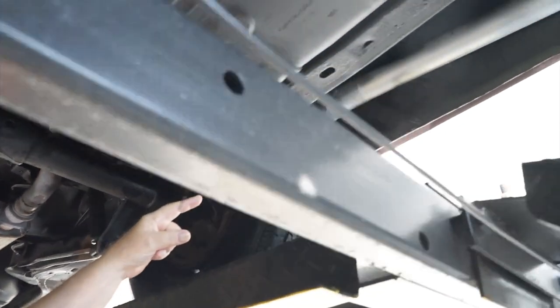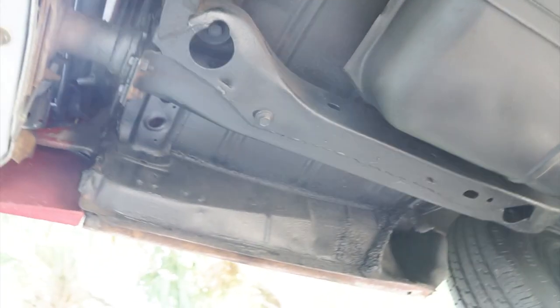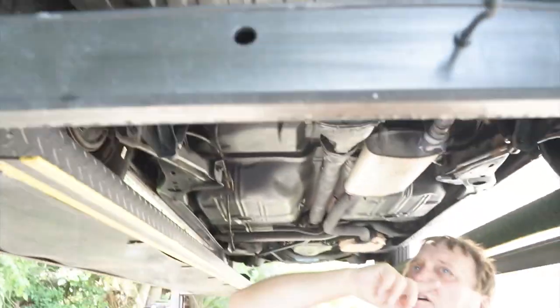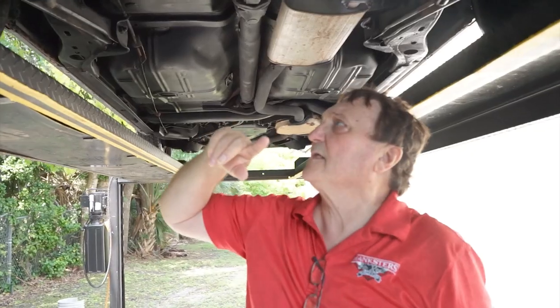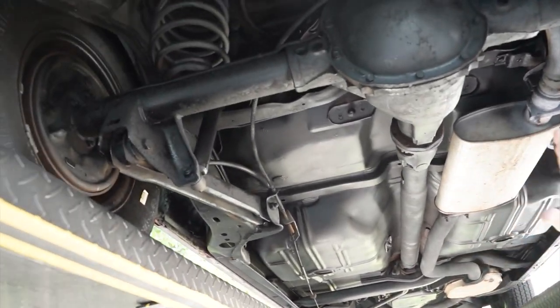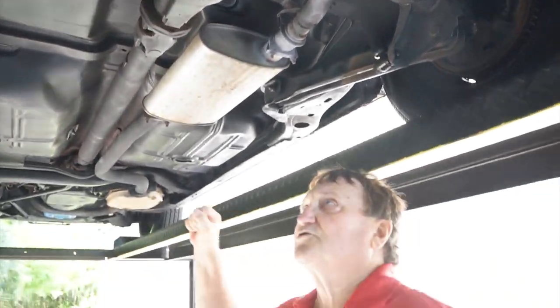Your drop downs in the corner panels, there's the passenger side and the driver's side, still all original. They still have their original splattered-on seam sealer that GM used at that point. A fresh round of rubber on it, you can see up through here, everything is just as fresh and clean as it was in 1978. This thing is a true time capsule.